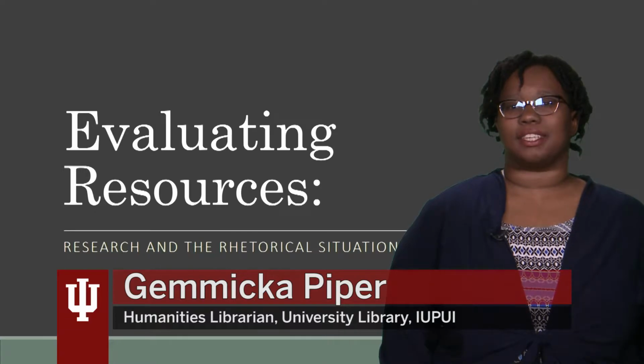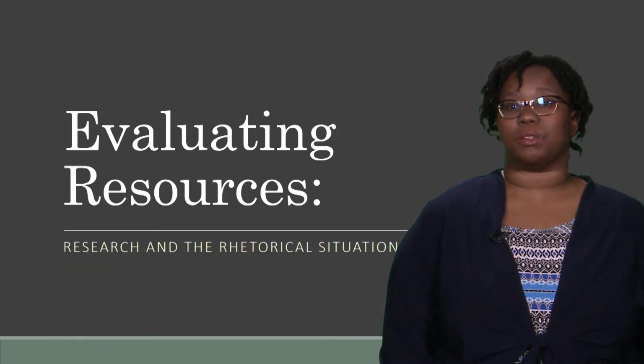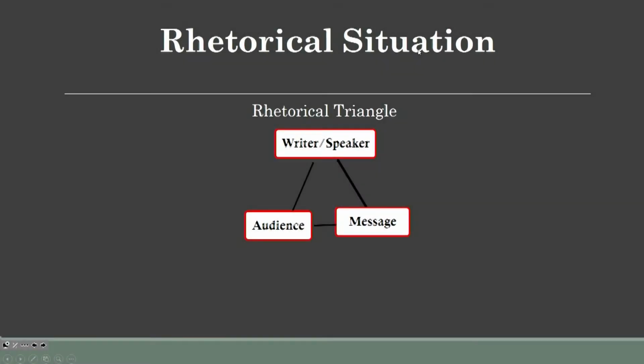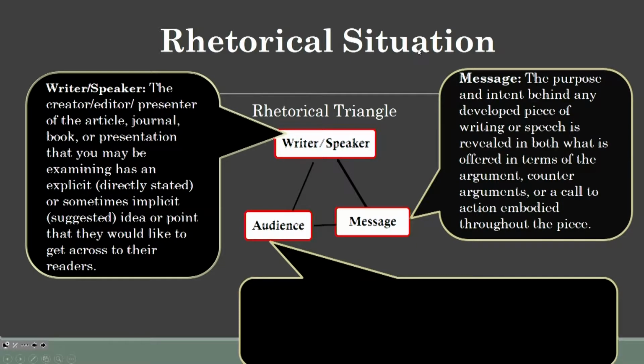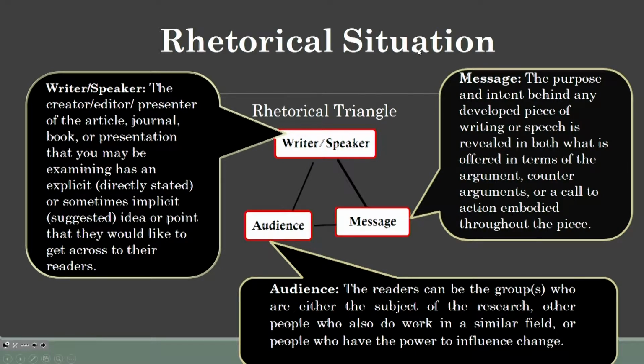Today, we're going to discuss how to approach selecting a resource to use in your research. The first step in evaluating a resource is understanding what is called the rhetorical situation. All writing, visual presentations, or data has a purpose and intent. As consumers of information, we need to understand who the author is, who the intended audience is, and what message is being conveyed.